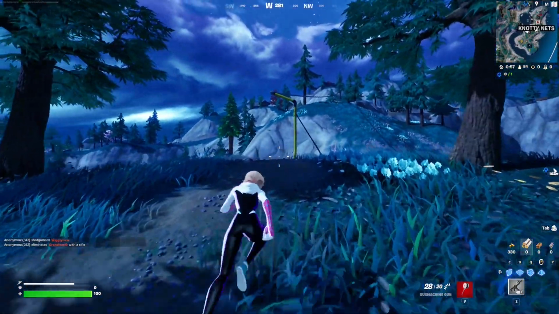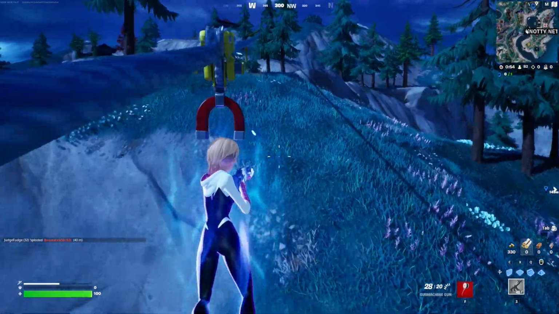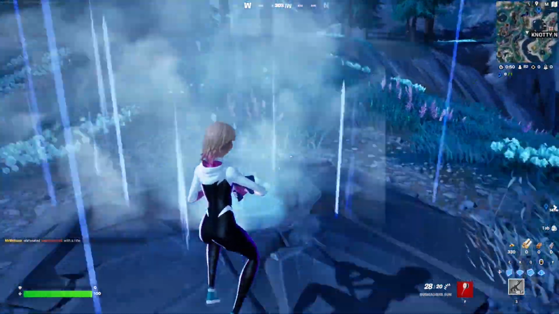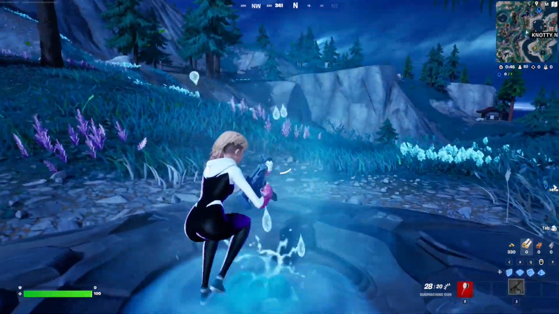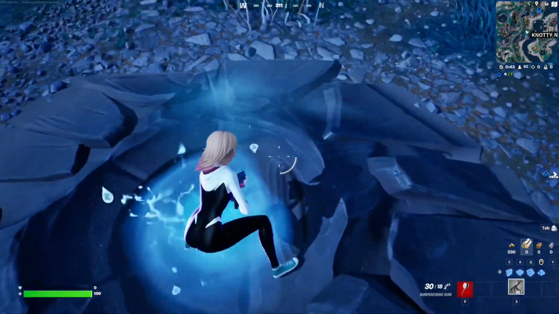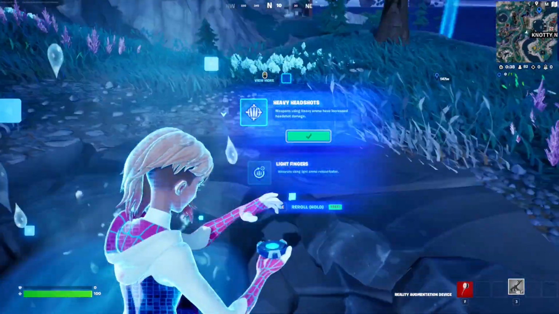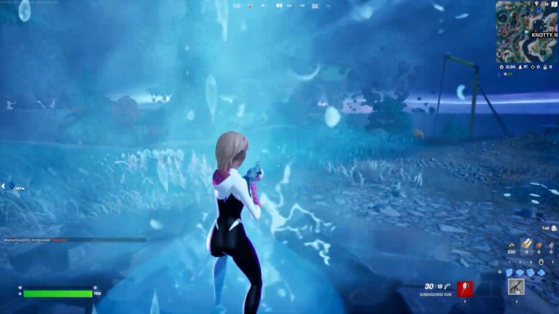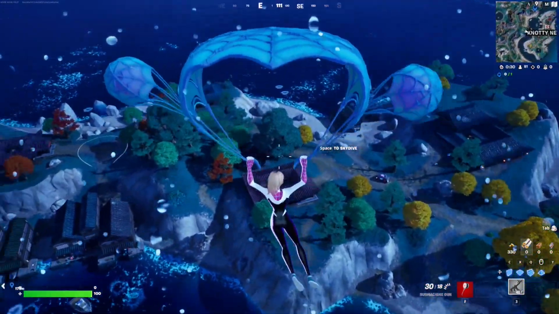Another way to do this is to use geysers. So the spot where I came from, there's actually a geyser that you can use. Here it is. So we can use this to go up. Let's just wait for it to activate again. Come on, send me up. Come on. Let's go. Okay, here we go. So you can also use the geyser, as you can see, and just make your way to the POI.